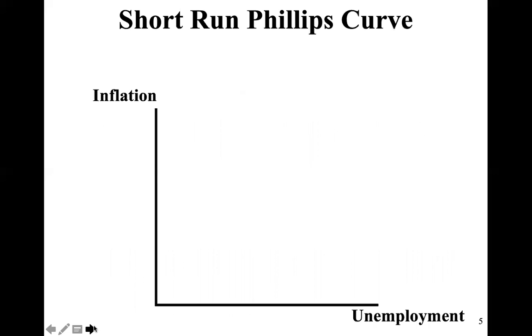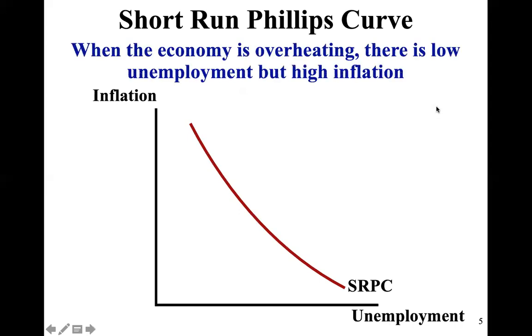So given that background, let's actually draw our Phillips curve. It's kind of like our graph of price versus quantities. It's sort of similar to the ASAD. Instead of price level on the vertical, we're putting inflation, which is the percentage of price change as opposed to a set price level. And then instead of GDP on the horizontal, we're putting unemployment, right, which is related to GDP. And then we've already established that this is an inverse relationship. So the SRPC, which is the short run Phillips curve, is downward sloping to show that inverse relationship.